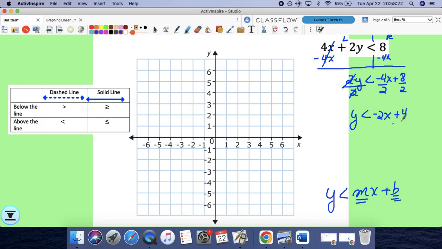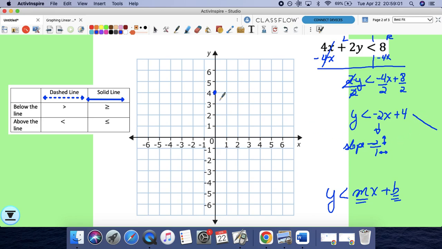So now it's in the format, and I can easily recognize that negative 2 is my slope. I'm going to write the slope as negative 2 over 1. So the difference in y units is 2, going up and down, and the difference in x units is 1, going left and right, and our y-intercept is 4. Let's start with our y-intercept. Let me change colors here. I'm going to go to positive 4, so we have a line that's going to come through 4. Now, my slope is negative, so we know that our line is going to go down from left to right.